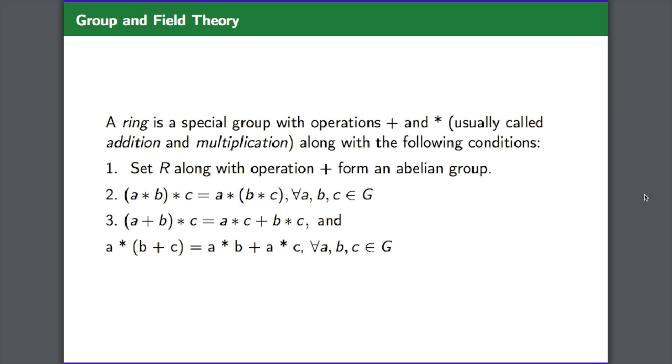You probably know these from regular integer addition and multiplication and real number addition and multiplication, but sometimes we can apply it to more broad sets. It doesn't always have to be numbers. So we need the left hand and the right hand distribution laws for a group to be a ring.